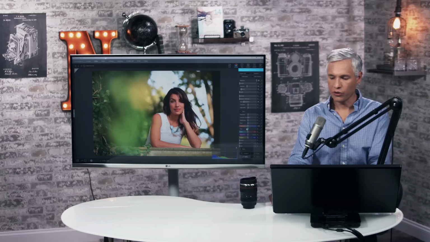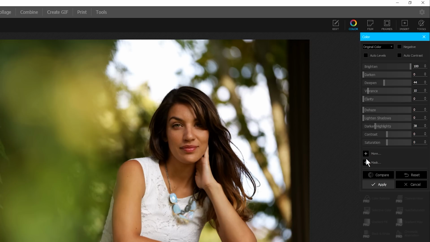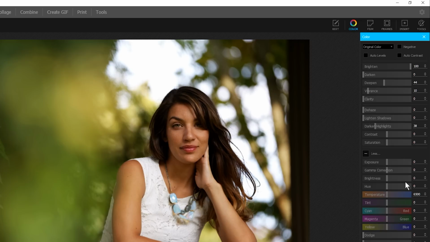Now, you'll see some other sliders down here. This is closed by default. There are other, even more complex options that are hidden. Click that plus symbol and you can see even more options. Like if I want to raise the exposure even further, I can drag the exposure slider to the right, and maybe indeed it should be a little bit brighter. And if the color temperature is still off a little bit, I can fix it by moving the slider here.